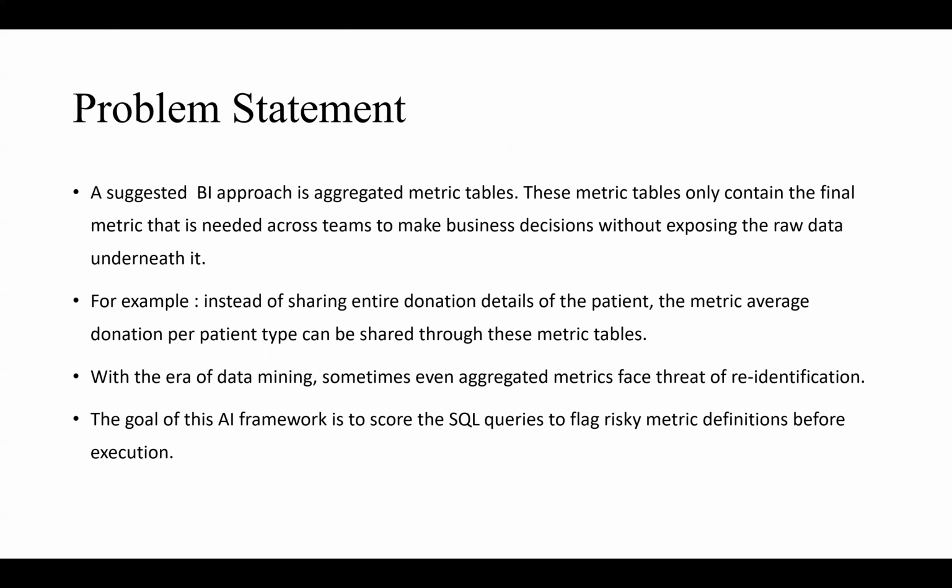Another strength of this approach is that the metric logic is owned by the raw data team. This metric can be loaded into a metric table and be connected to various reports or BI tools. Any change in the metric logic also flows through the metric table and ensures consistency. However, even aggregated metrics sometimes face the threat of re-identification. I have proposed an AI framework to score the SQL queries and flag risky metric definitions before execution.